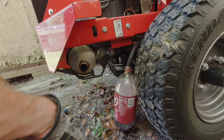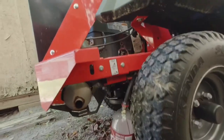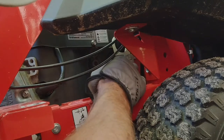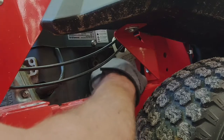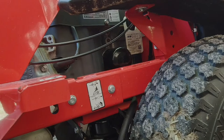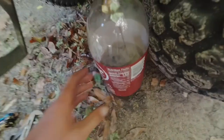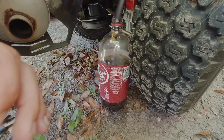Just let everything drain out. Pretty much at this time, we're waiting on that to drain. We can go ahead and put our filter in. I usually just try to put those on as hard as I can with my hand. Still draining, about half of the 2 liter is full so far. But once it gets to like drops here and there is probably when you're good.